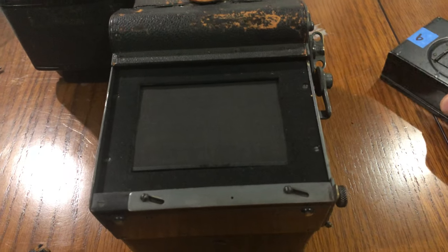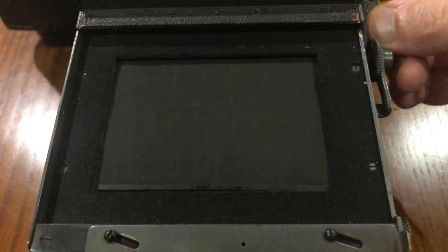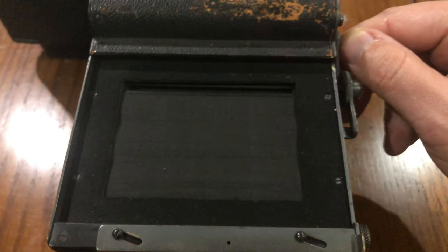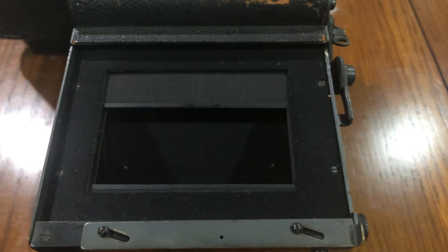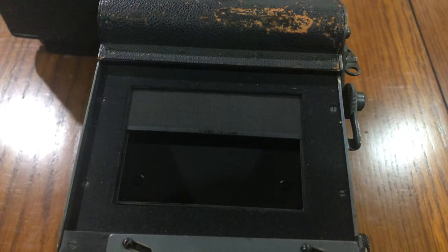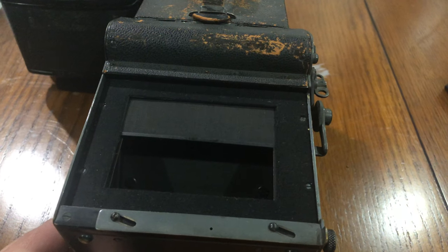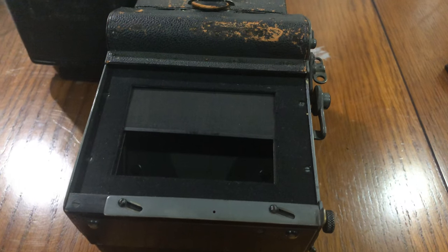I've tried it. So the curtain shutter is in pretty bad shape. It's hard to wind. I don't want to wind it too hard, and you can see there are a lot of horizontal wrinkles going across. Those are from being curled up for who knows, 20, 50 years. No idea the last time this camera was actually shot. So the cloth is very dried out. I'm going to try to restore it, but it will probably need to be replaced. That's not a problem. I can manage that. You take this apart and lubricate it, it'll be fine. Just repairing that curtain material will be a little difficult, but it's totally possible.